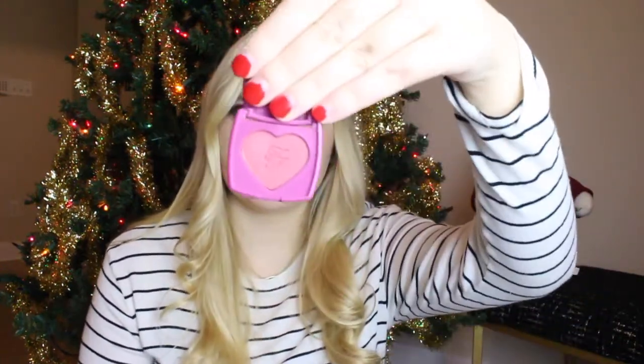For the blush, it comes in this cute little palette with a heart on it, and it says Too Faced. Kind of hard to open. Ooh, it's an itty bitty blush. And I'm just going to be using this brush, the Luxie 504 Large Angled Brush. Not sure if it'll get blush out very well. I think I may need a smaller brush. Okay, well, actually, I'm going to go ahead and swatch it and see what it looks like, because I haven't ever. It's a pretty color.